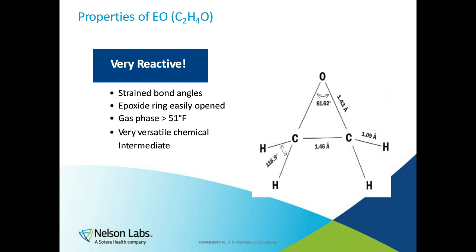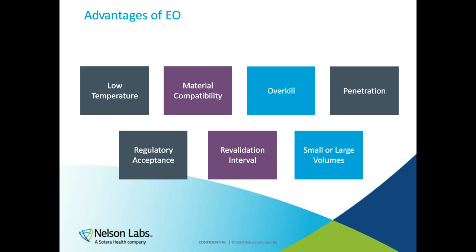The advantages of ethylene oxide sterilization are that it's low temperature and extremely material friendly. Ethylene oxide does follow the traditional overkill approach as most gaseous sterilization processes do, providing a large safety margin for sterility assurance. Ethylene oxide has excellent penetrating abilities, being a very small molecule. EO has a very long history of regulatory acceptance. It is considered an established Category A method, spanning back into the 1940s with the history of sterilization. The revalidation interval is fairly long at a year, as the new expectations, and it's very scalable from small or large volumes and large or small batches.